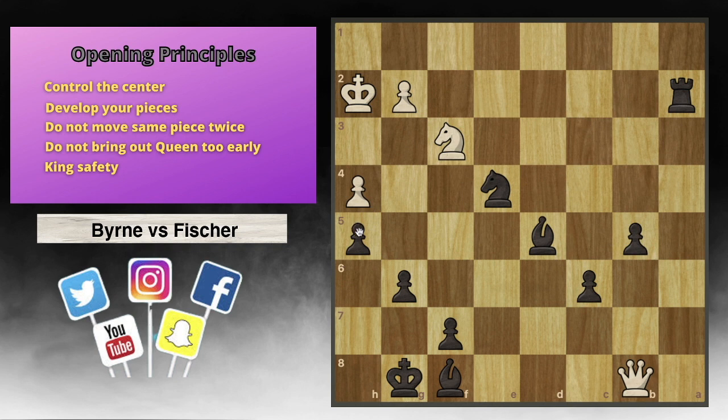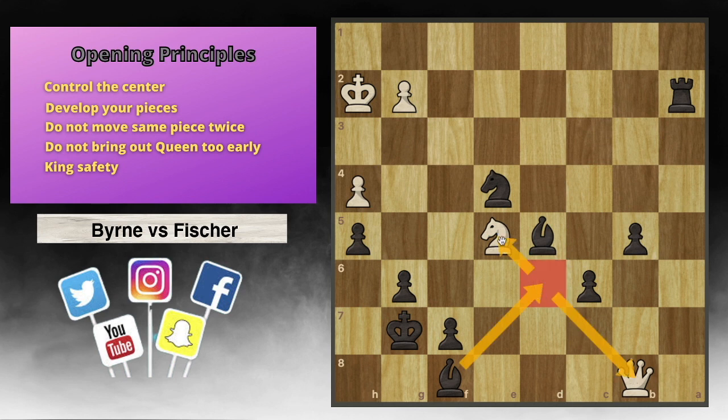He plays h5 himself, not allowing this pawn to continue further, and here Byrne goes for his last trick of the game, which is to go knight to e5, taking advantage of the fact that this bishop is pinned, so if this knight gets here to d7, it can give some hope for white to save this game. Fischer, of course, unpins himself, goes king to g7, and at the same time, he's now activating his bishop to come to d6, which will attack the queen and attack the knight.